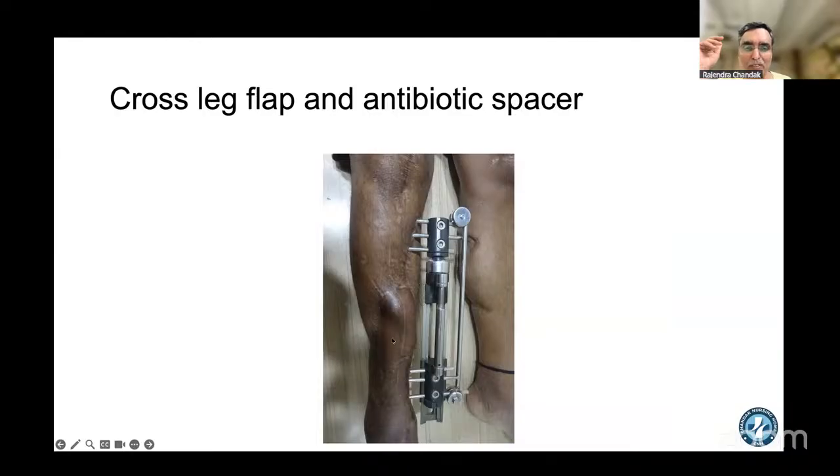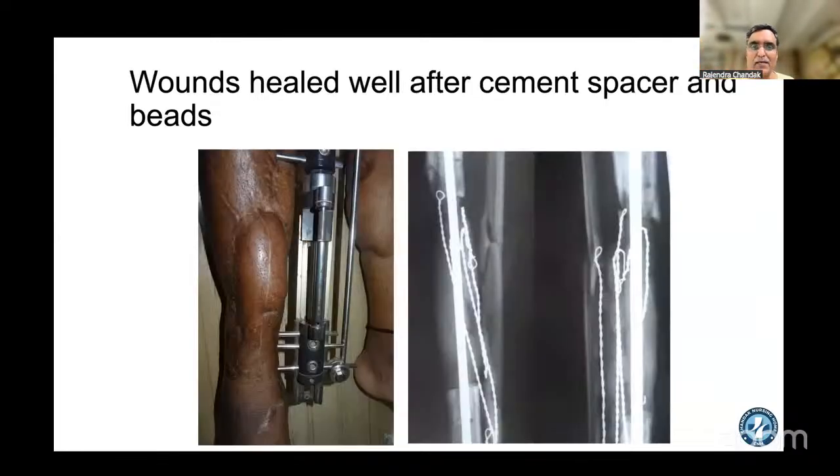Third is a cement spacer which can elute antibiotic. That also is there, as you can see. So this is the cross leg flap, good stability, antibiotic elution. This is the cement spacer. Can you see this? In this patient, once we remove the LRS, you can put an antibiotic coated nail along with it, whatever it is. You can have elution of antibiotic.